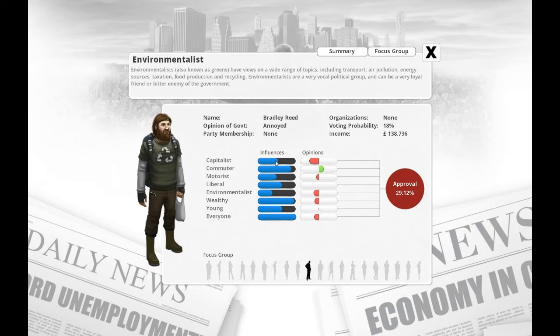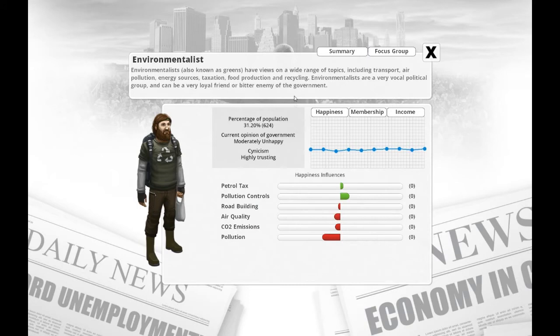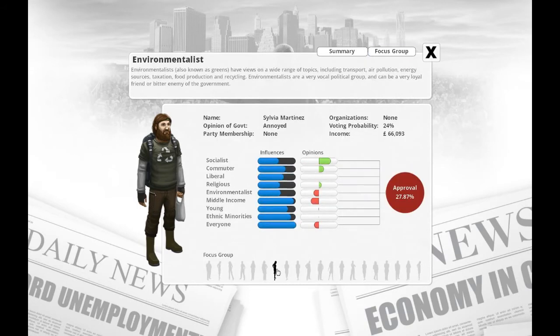So he's slightly miserable, the capitalist part of him is slightly miserable, the commuter part of him is quite happy, and all of these get aggregated and they give him this final opinion. So it's not like environmentalists approve of you by 29%. In fact, we can see their approval there, and it's probably a bit higher than that.